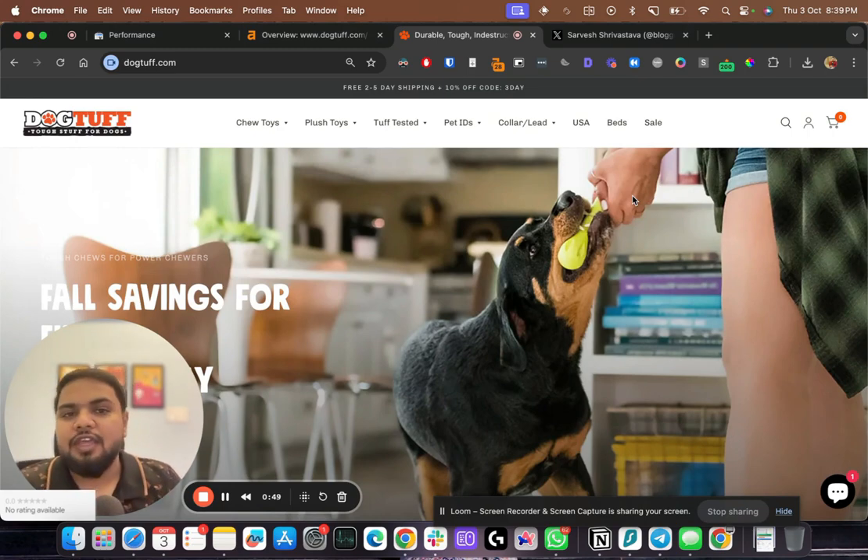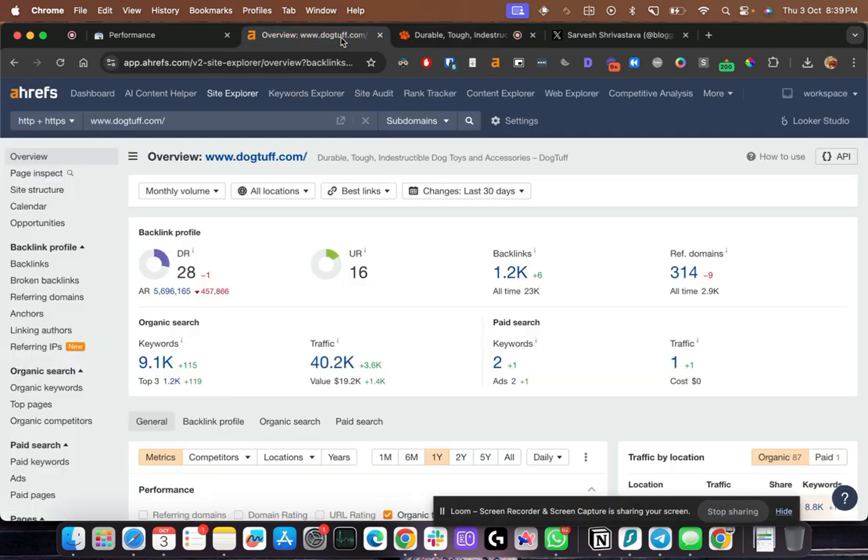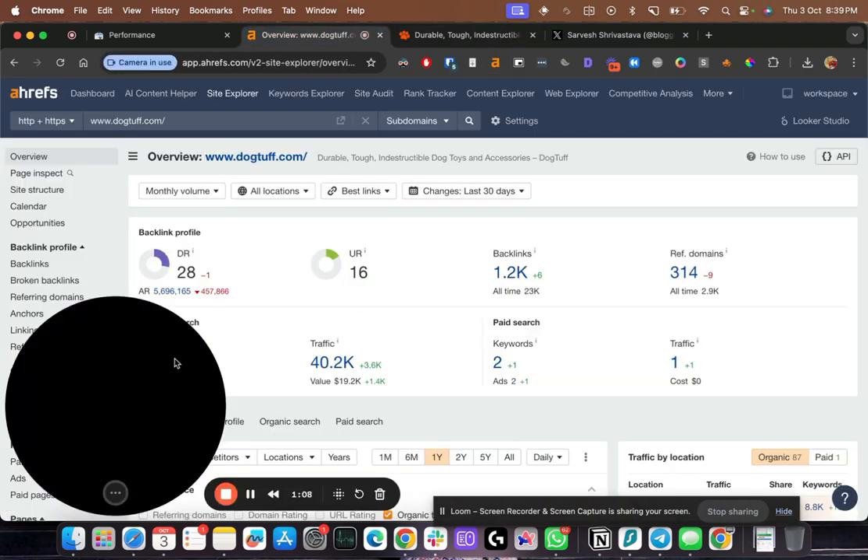At the end of the day, whether the visitor is coming from SEO or paid ads, they're going to see your site. You have to convince them, give them that genuine signal that it's a legitimate site, and give them the reason to take out their credit card and buy from your website. Very well done here.